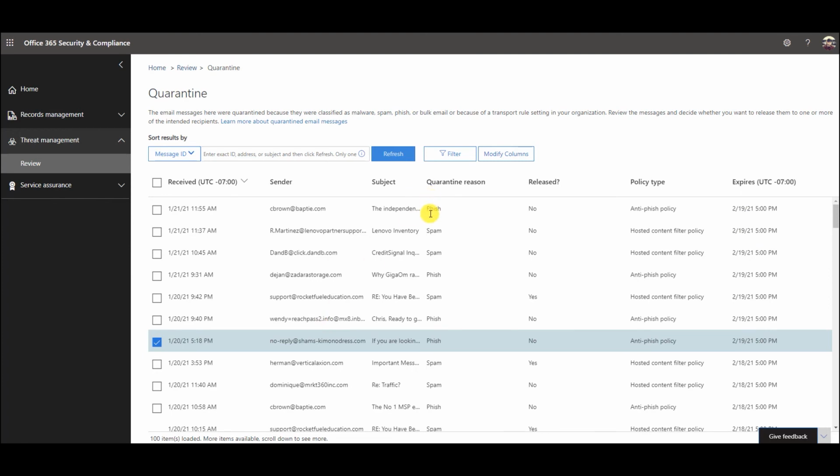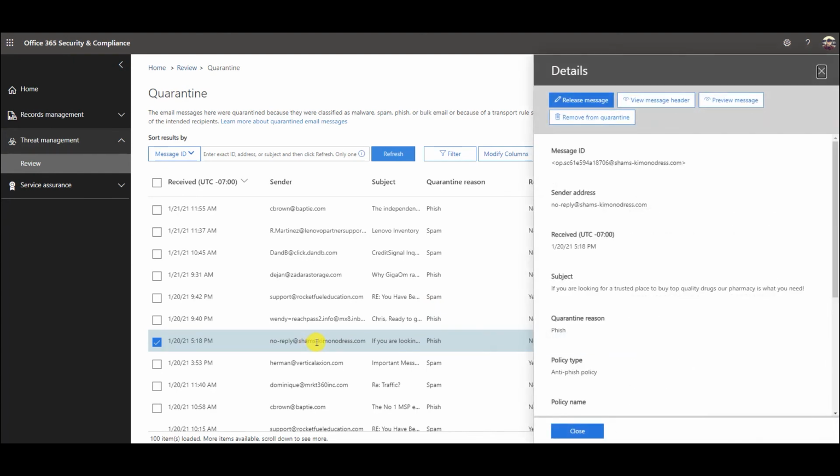So of course, there's the phishing emails, which we're just going to leave alone. I'm going to take this particular phishing email as just an example. So I'm going to click here. It's going to pop up on the right side here, and then we have some buttons at the top, or options. Most of the time you're only going to be releasing the message or previewing the message. If you preview it, it just shows you what the email looks like in a safe way, and you can release. This phishing email is actually going to allow us to release, but some of them it will not.